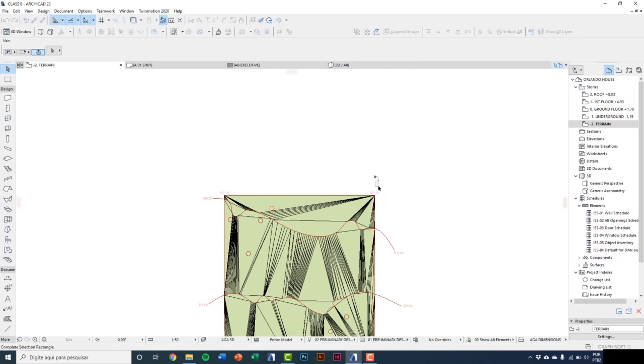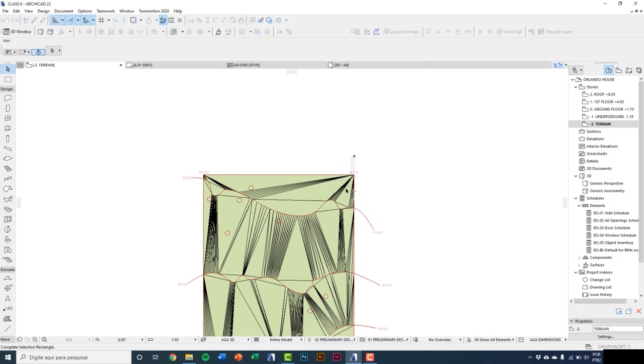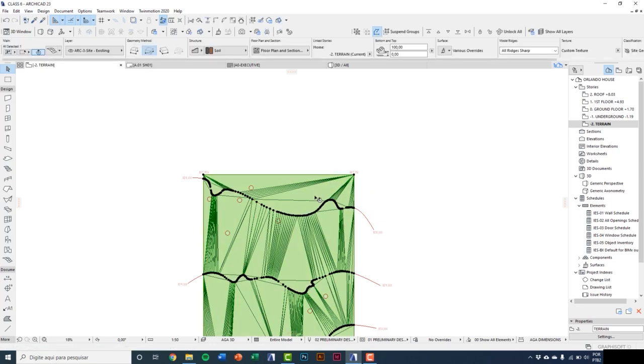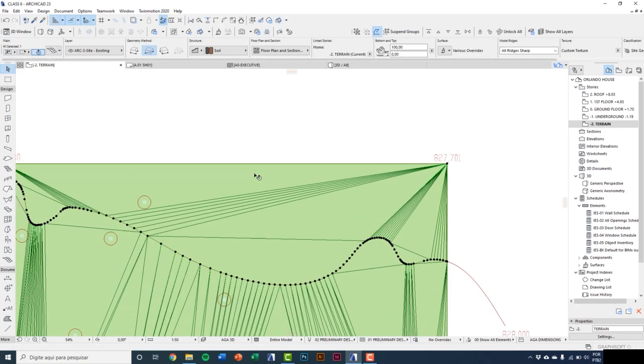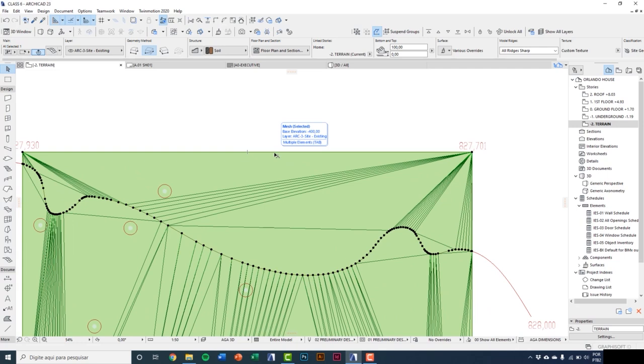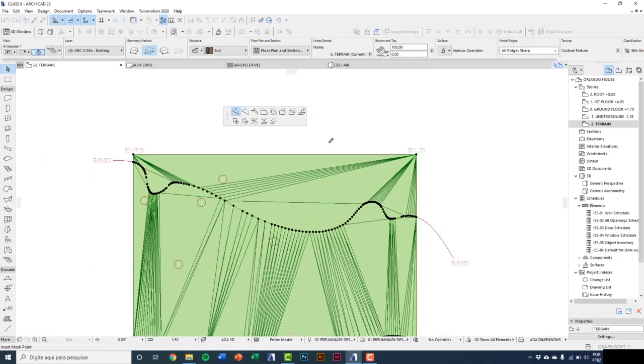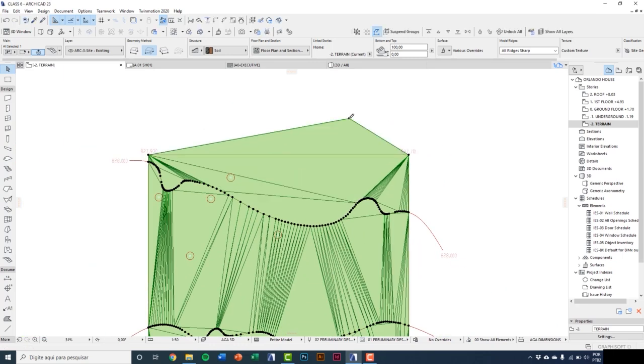Just before we continue the plane, I'm going to show some modeling options. Selecting the mesh and clicking on the mesh edge, the floating palette allows you to insert a new point. So I can insert new node.